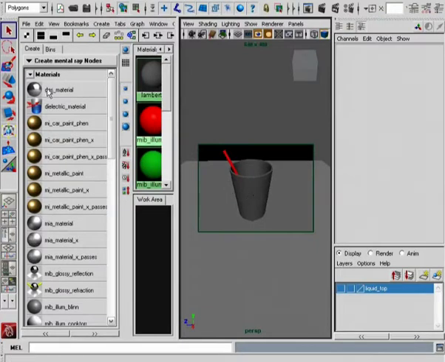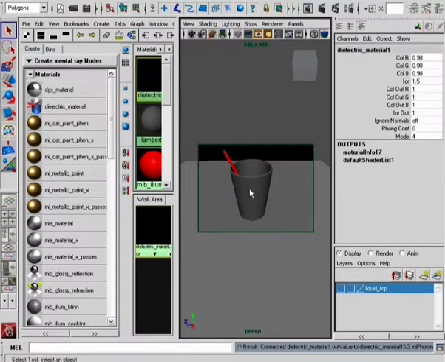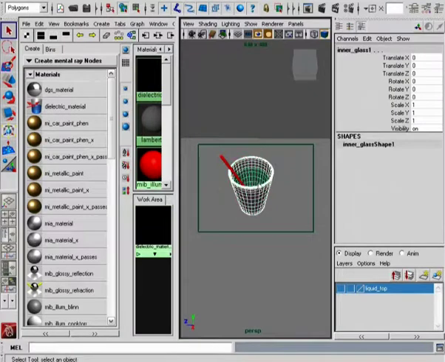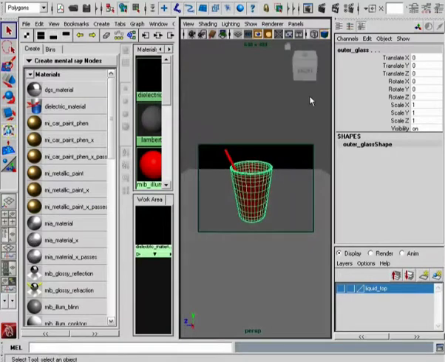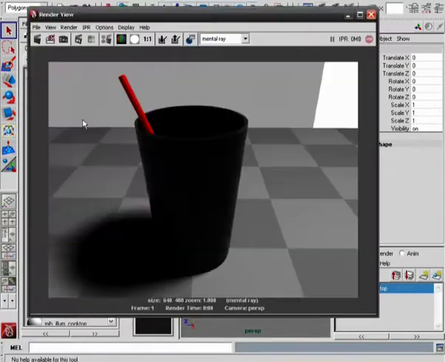We can first start by dropping in the dielectric material. In our case, we have two different pieces of geometry in this scene, and we'll see why in just a moment. For now, let's select these two pieces, assign the dielectric material, and quickly hit render. If you first render in a brand new scene, you'll probably notice that the dielectric material comes out pretty much black. We have no transparency whatsoever.